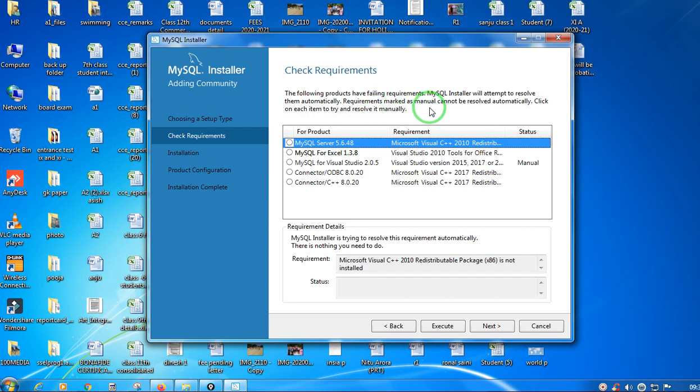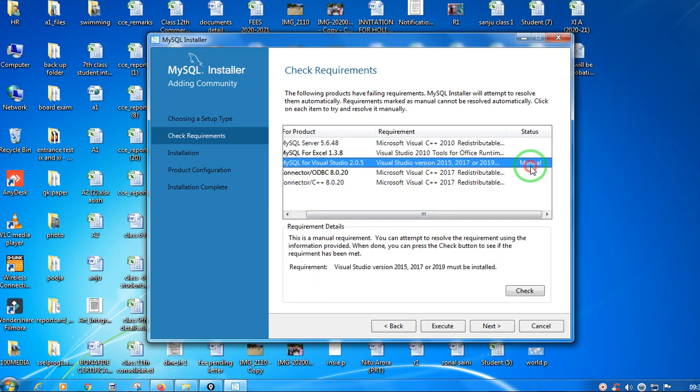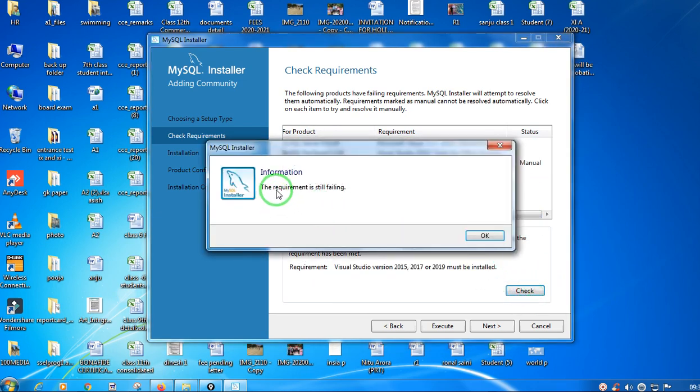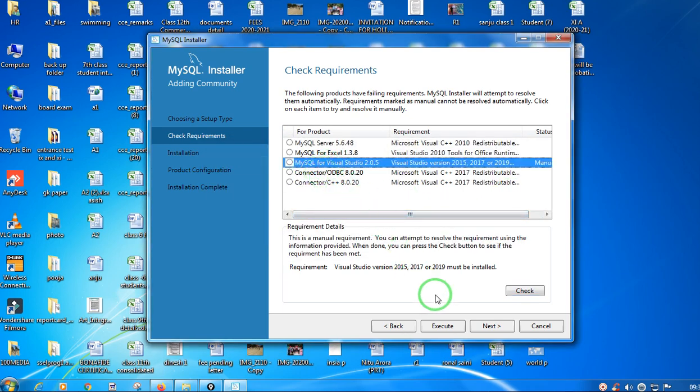Requirements marked as manual cannot be resolved automatically. Click on each item to try to resolve it manually. So what you have to do is install all these things. If these are not installed, it will automatically install them. But wherever it's written manual, you have to click on it and go for check. The requirement is still failing, so you have to install this Visual Studio.